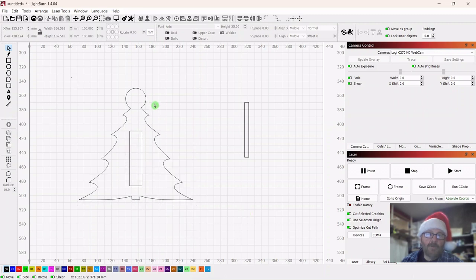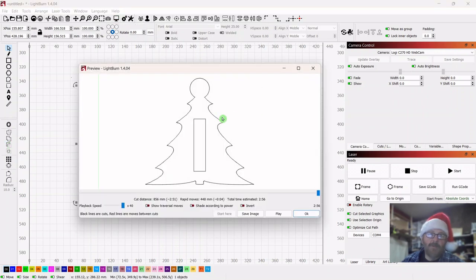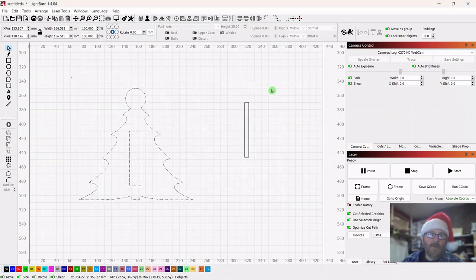So if the group doesn't work properly when you're doing a union, you can select the item first that you want to subtract from. Then you can shift, select your square, go over to subtract and click subtract. Then you can go up and check your preview and see that your piece has been removed. Okay, and it's all grouped through that process.